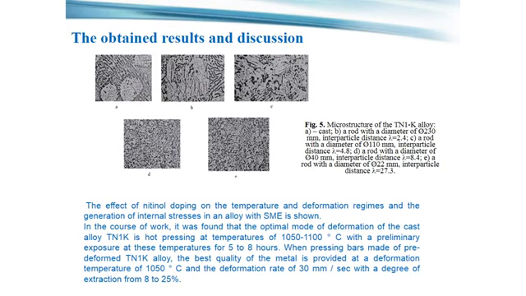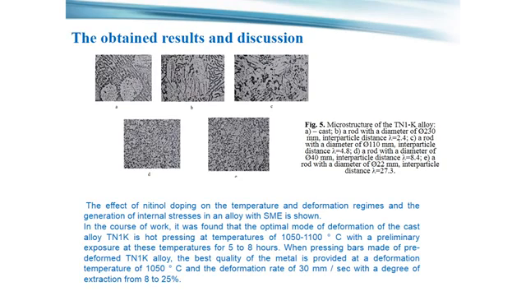However, the manufacturing technology of such parts is hidden, and the parts made of the alloy with shape memory effect, nitinol, are supplied ready-made. In this paper, the technology, temperature, and deformation modes of operation of the alloys with shape memory effect, nitinol, providing operation temperature above cryogenic, are investigated and presented. The effect of nitinol doping on the temperature and deformation regimes and the generation of internal stress in the alloys with shape memory is shown.